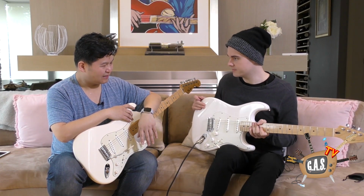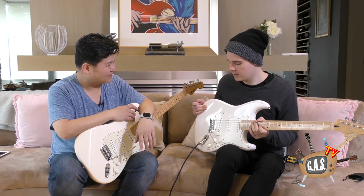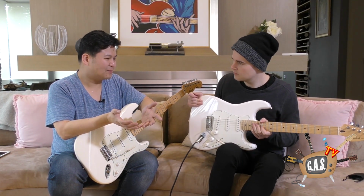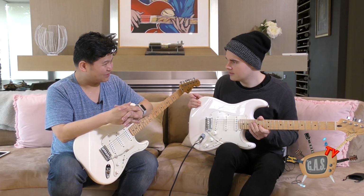Definitely lower output, isn't it? Yeah, definitely low output with the Alnico pickups, but arguably a more useful sound for exactly that sort of stuff. Yeah. You're playing, right? I think it's much nicer. Whereas here's the question: if you were a rock blues player, might you prefer the high output and the bass response on this?